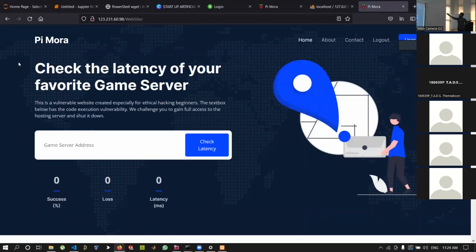Okay, you can type in the URL 123.231.60.98. Then you will see 3 folders. Go to the website folder and you will see the website. The guys who connected via the Zoom link can also do this. They also can see this website. Now, where is that website? It is in the Raspberry Pi.